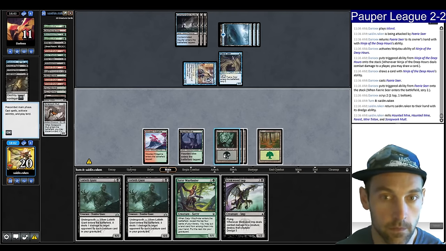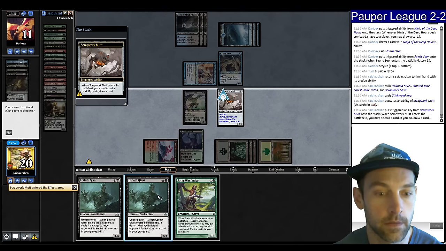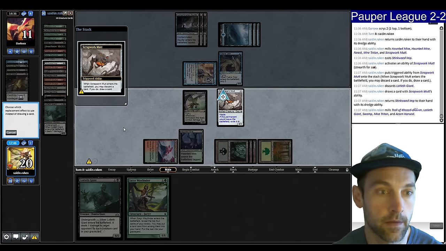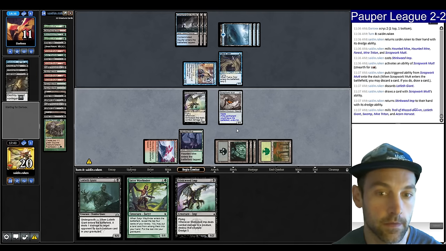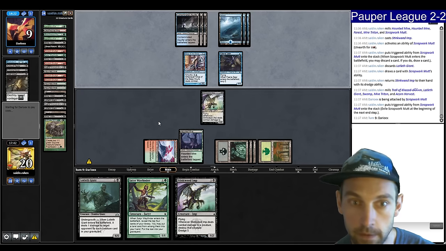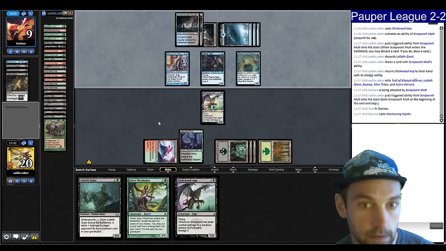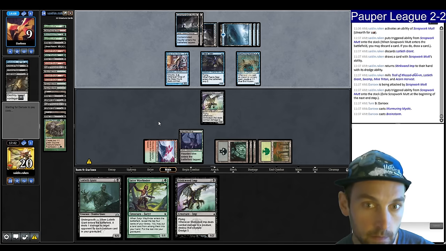Go to this imp. This keeps coming back. This Mutt, discard Lotleth Giant. Bring back the imp. For 28 cards. There's an Acorn Harvest. They're at 9. We have 12 cards in the graveyard. I'm going to trade the Stinkweed Imp for the Ninja. They're going to cast a Murmuring Mystic here. Okay, now if they get in, maybe I don't want to.